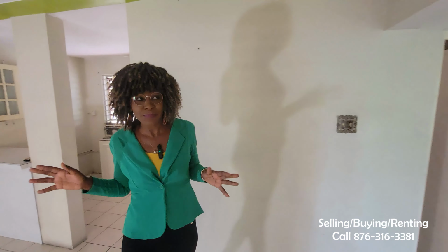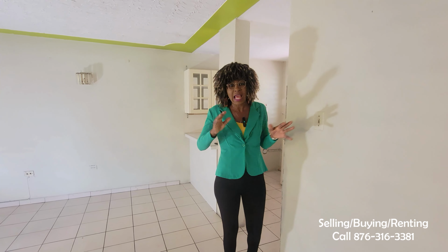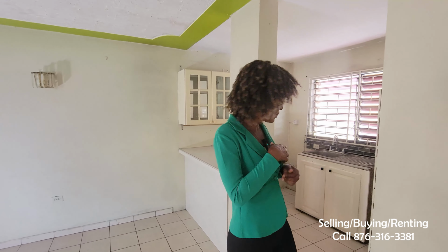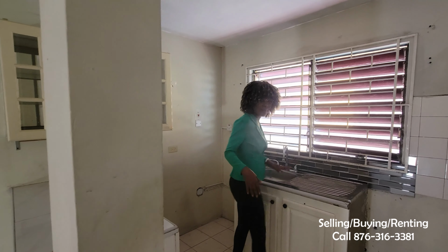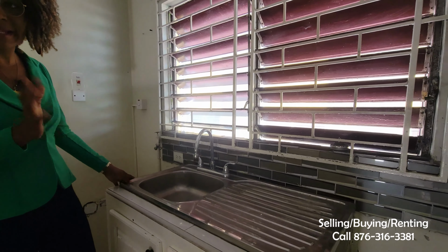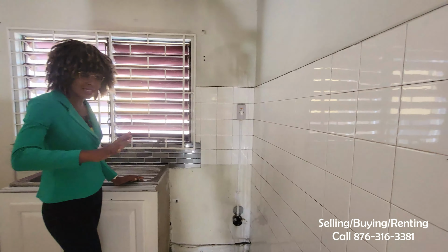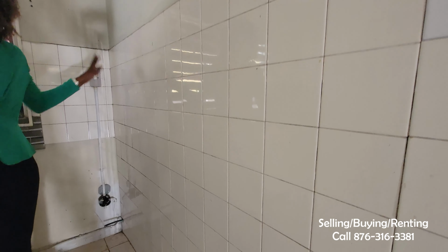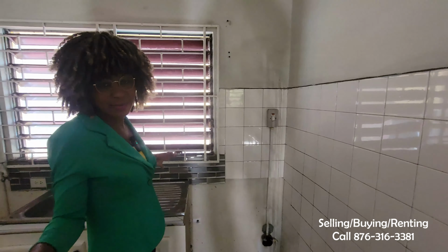I guarantee you that. Number one, in any property, once you put some fresh paint on it, that's automatically a lift right there. Now we're gonna enter the kitchen. In the kitchen here, this sink, personally, I would change the sink. I would put something more updated here. The tiling is nice, can always clean it down and it looks nice. But personally for me, I would have scratched these tiles off and just paint the entire wall. Probably even put an accent wall there and expand it.